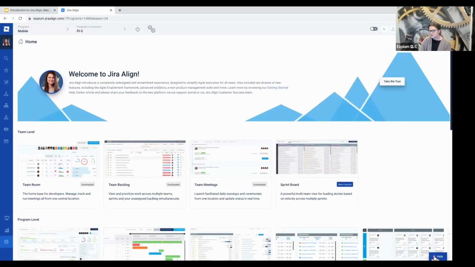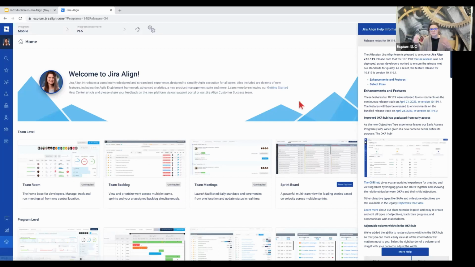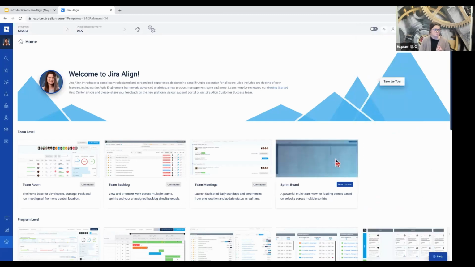And moving down to the bottom, one of my favorite pieces of Jira Align is this blue help button. This is a contextual help button, meaning that you can click this at any time and it's going to show you information about the module or page you are viewing. This is really helpful, especially on things like reports. It will tell you prerequisites for the report, the data it's looking for, and how to interpret the report as well. But it works on pretty much every page in Jira Align. Also works on administration pages for any admins who are joining us today.